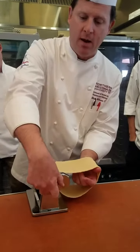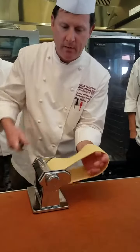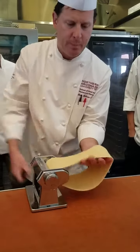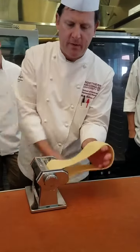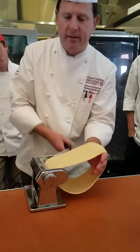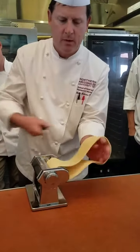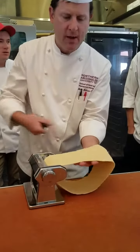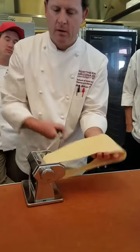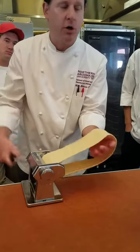So I'm on 0. Now I go to 1, right? I'm bringing the rollers closer together. And you can see it's getting finer and finer and finer and thinner and thinner and thinner. You need to go through once, maybe twice, then go on to the next one. You can actually see where it separates. What's that? How many gears are there? Thousands. No, you're going to go to number 6.